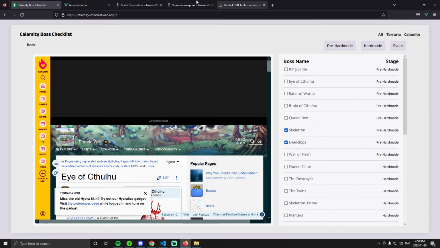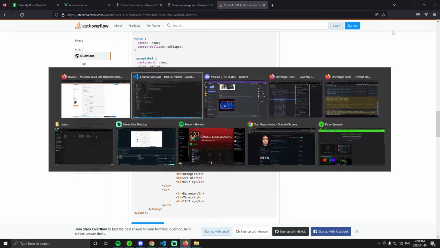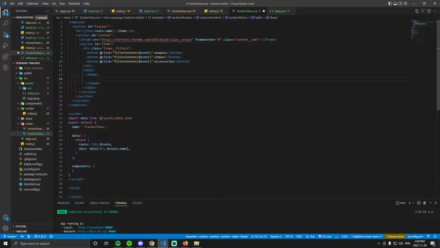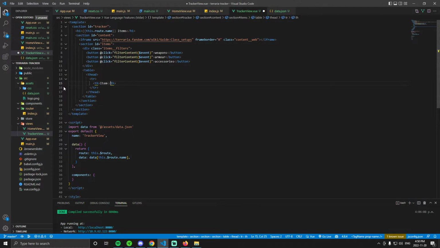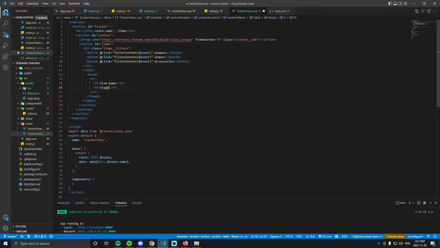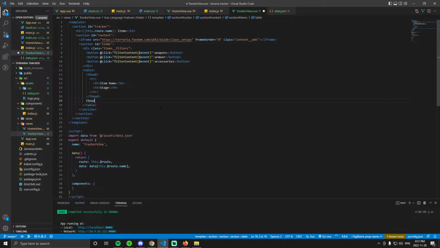So in here, I really don't remember how to do this. So it's T head, TR, TH, item name, stage. Okay.